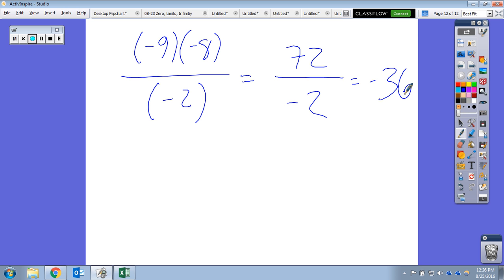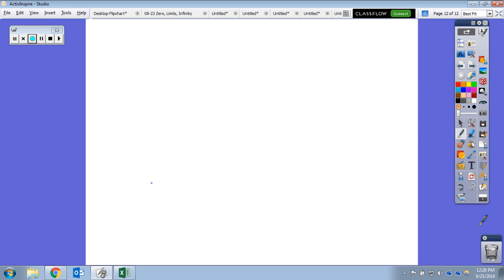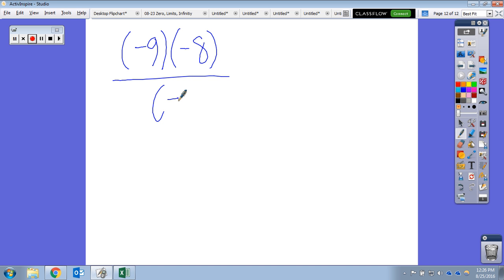I want to show you guys something that's definitely very important. The more complicated it gets, so we started off with here, and I know it's like, okay, whatever, it's negative 36, who cares? But if this thing gets more and more complicated, don't forget the fundamental rules that you're allowed to do when you have a product and just a number by itself or another product. You're allowed to simplify individual factors.